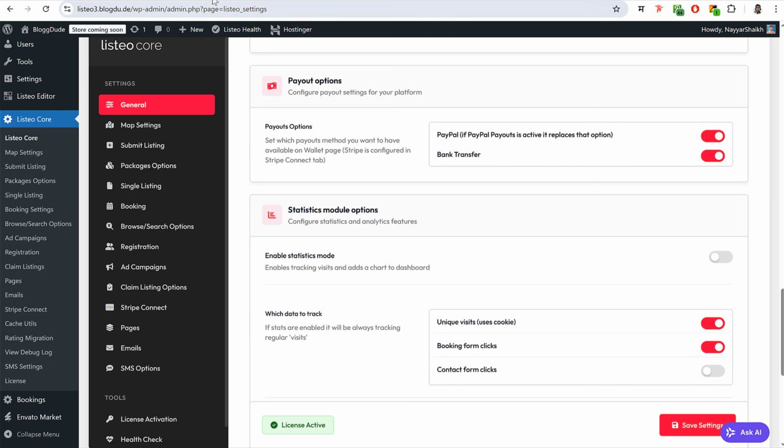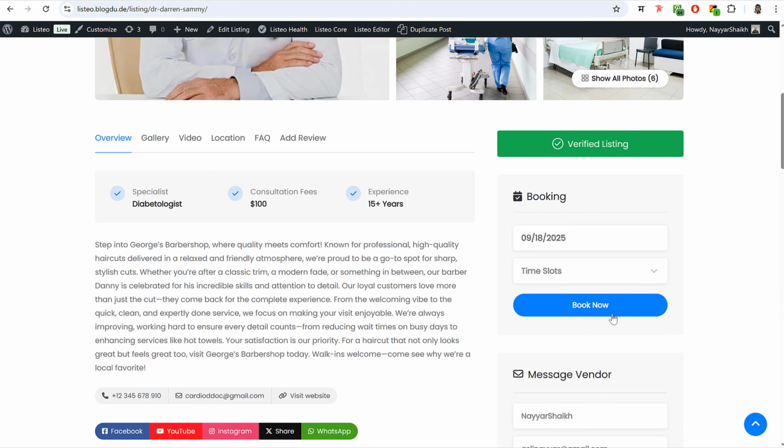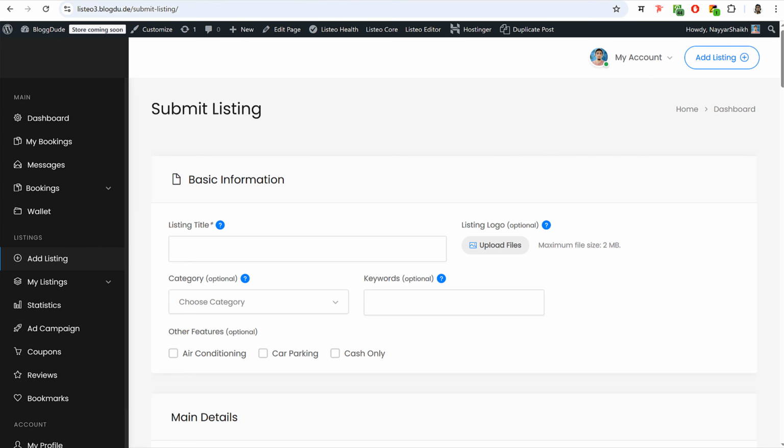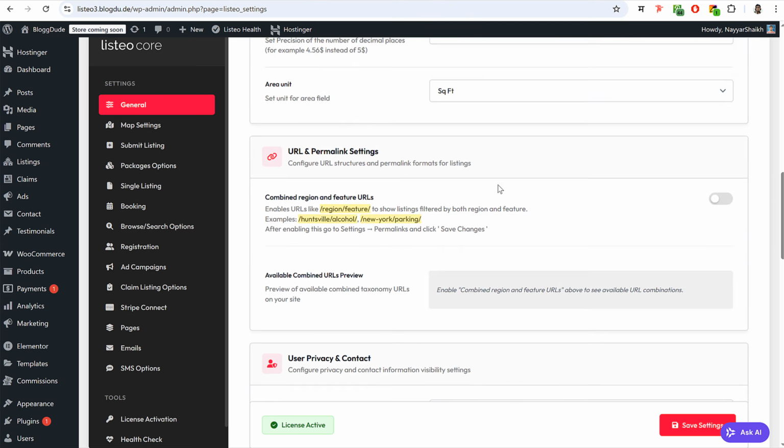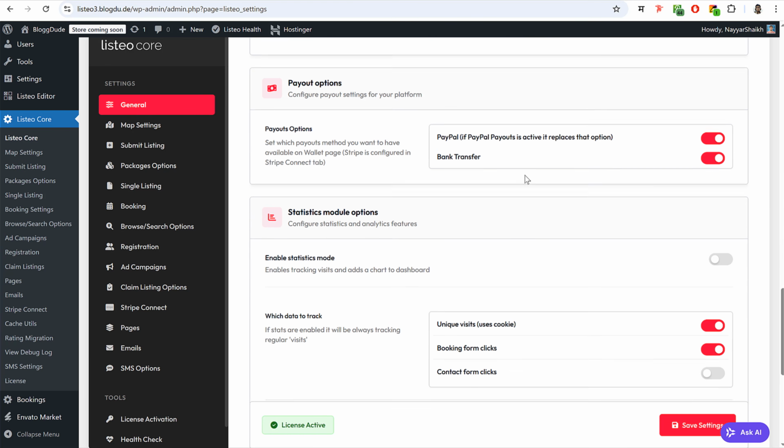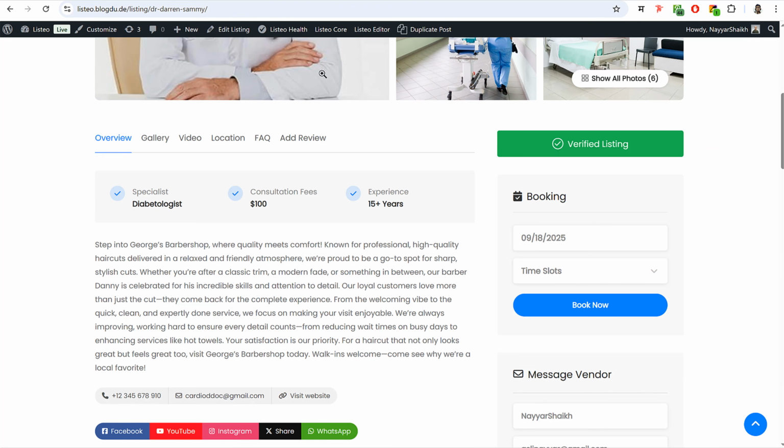Payout. Now remember one thing, whenever somebody makes a booking, whether it's the customer or the patient or whoever, they make the payment. That payment comes to your account, the admin account, or the person who owns the website. So all this money will come into your account. What you will do is deduct your 10% commission and transfer the rest 90% to this doctor or this professional.